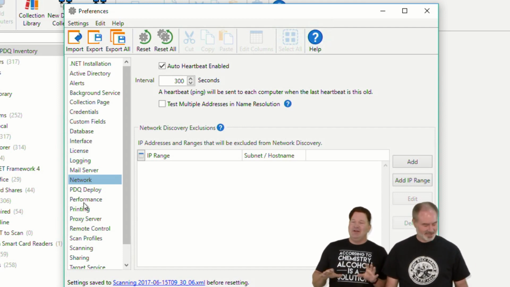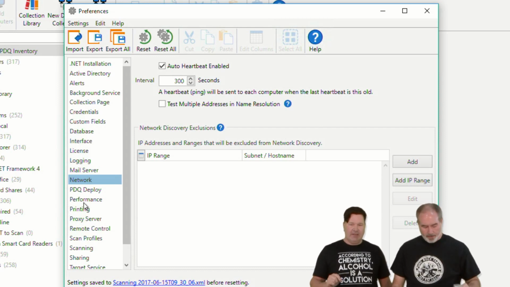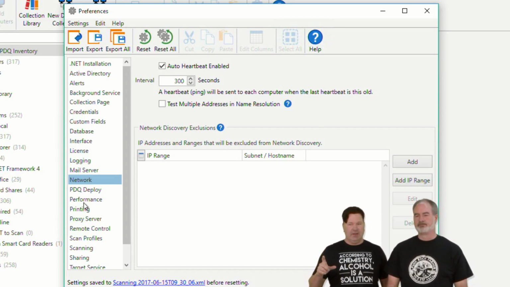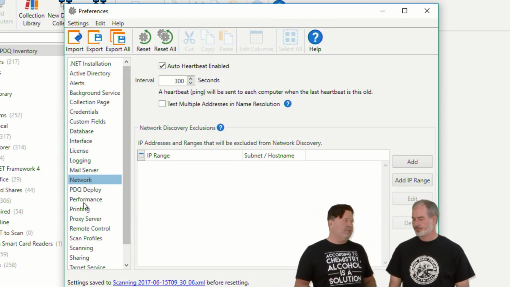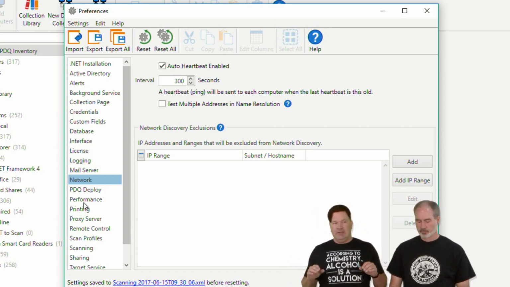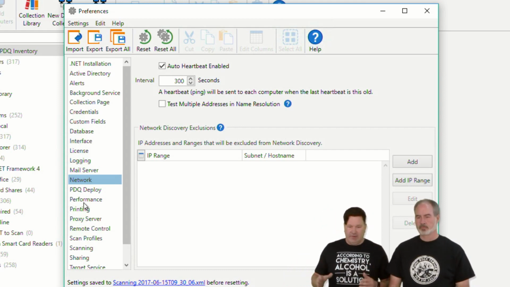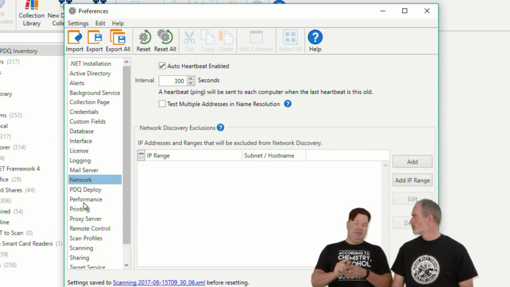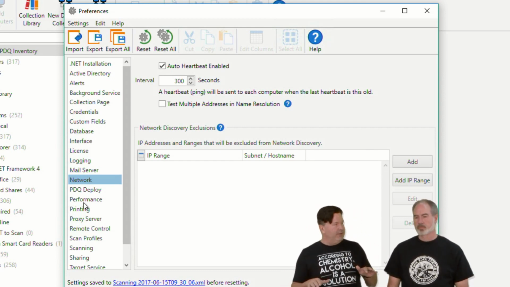So here's the thing, guys. Once you start hitting like 1,500 machines, it's probably a good idea to start increasing that interval. Now, where the sweet spot is, we broke down the math for you. I don't know what your network environment is, how fast your network is. Networks are networks. They're all individual. So usually we would suggest around 1,500 machines, you would double that. That's just kind of a rule of thumb, and then you can tweak it from there.